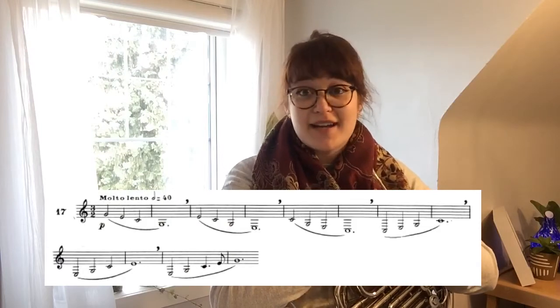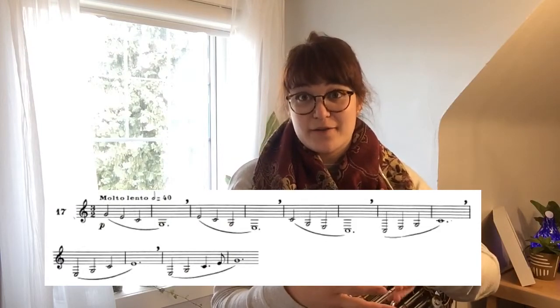The next thing I'm going to show you is actually how to warm up your low register by slurring downwards and only changing pitch with your embouchure. Now this exercise comes from the Maxime Alphonse book 2 and it's number 17. For this purpose, we're only going to play the first 12 measures, but if you'd like to push your range and see how far you can get in this exercise, I encourage you to try it out for yourself.